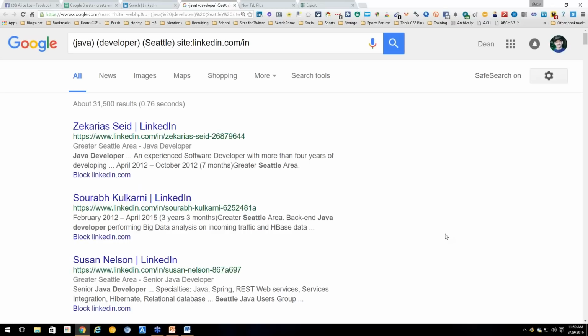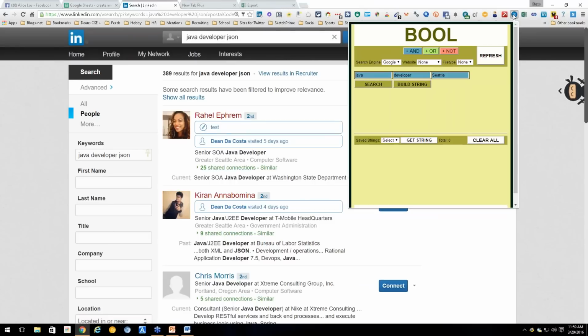That's what I like about it. It's simple. And it has some interesting capabilities. Obviously, you can store, it says get string, clear all, build string, search. It'll let you store your string. You build it, it says store, so you'll store it, and that means you'll always be able to come back to it. This is my beginning string. This is a nice beginning string.